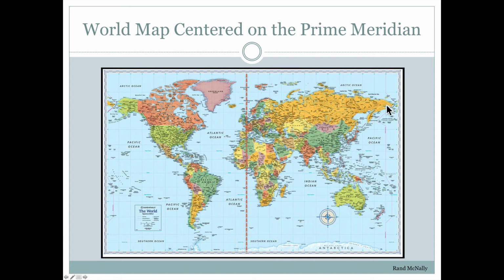So this would be like the Bering Peninsula in Russia, and here's Alaska here, and we might have to cut off a little bit of that. You can actually see this is repeated a little bit. This area here shows up again over here, but this idea of using this as the central meridian for a map is a pretty common idea here.